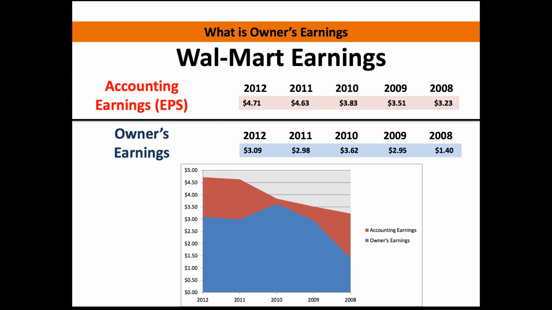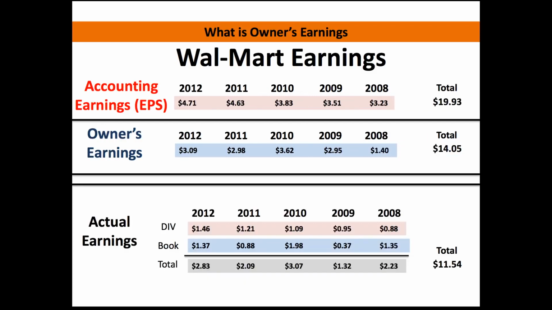So when you look at that comparison, you can see how much higher the accounting earnings say the numbers are versus what's actually being materialized for the owner. If you were the shareholder, you would see the number in the blue. That's what you would actually see come into your pocket, as opposed to what's reported on the accounting income statement, which is the red. That's a pretty significant difference. And this is why Buffett places so much value in understanding owner's earnings, because he knows as a shareholder that's what he's actually going to see as opposed to what's being reported.